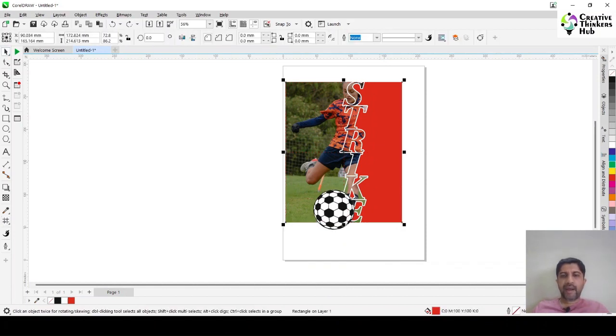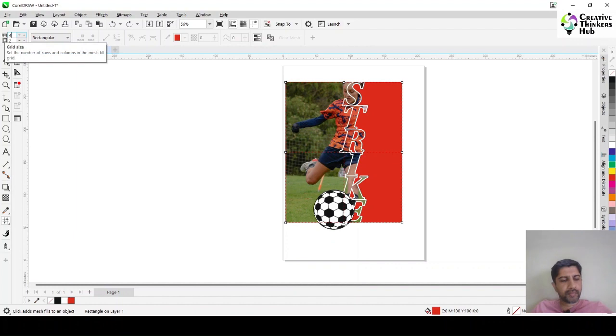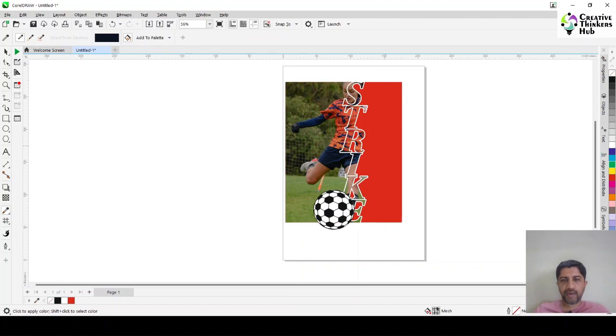Now to add some more color and things like that, we are going to be using the mesh fill. Let it be a 4 by 4 mesh. Okay, and now what we do is we pick colors from the image itself. So we add it to palette, we use this orange, add it to palette, we use the green, okay, and add it to palette. So we are just collecting colors from the image itself. Then again take the pick tool, take the black from the ball, add it to palette, fine.